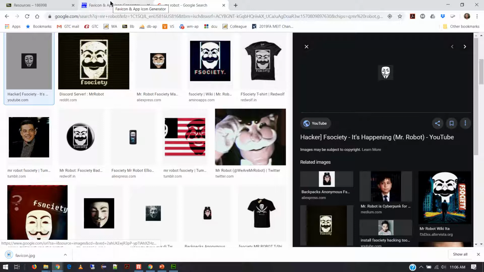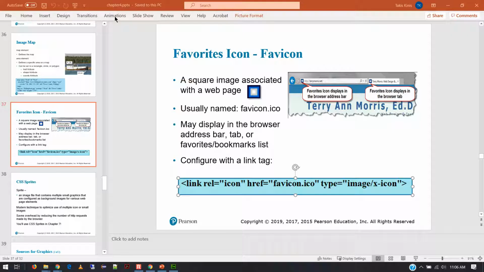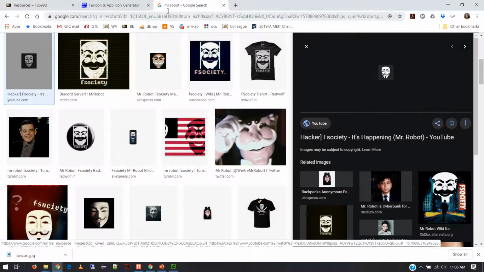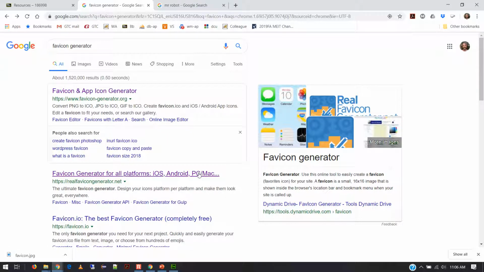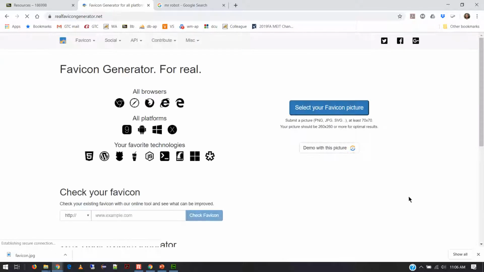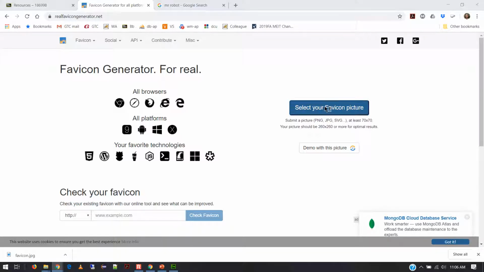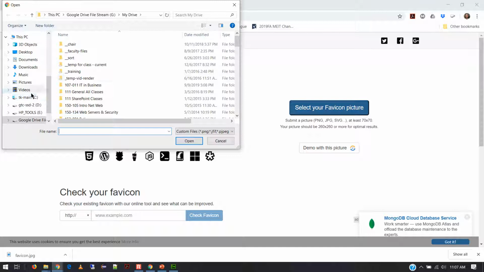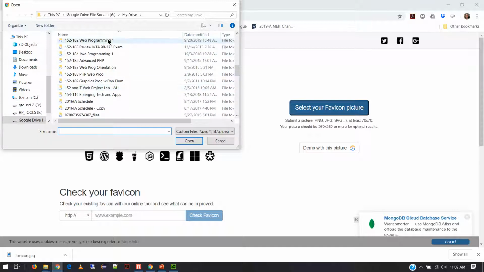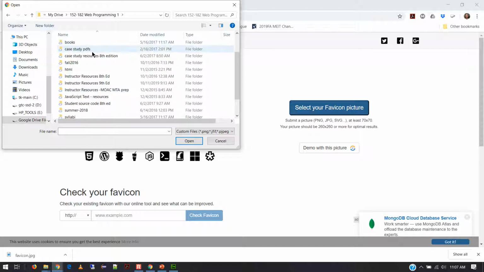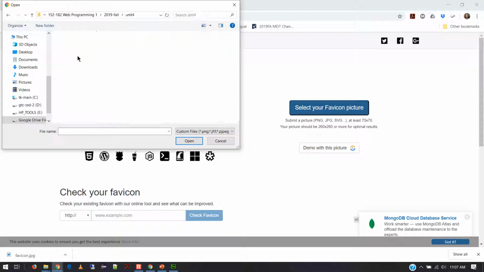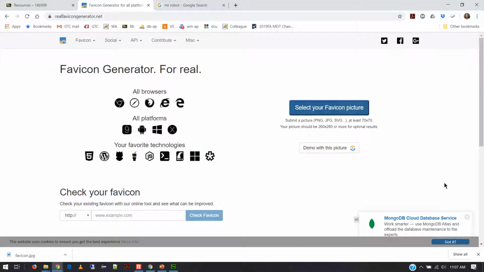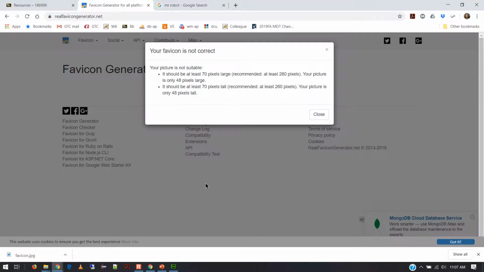Now, a lot of what happens here is you notice that these favorite icons typically have a file extension of ICO, so a lot of people will upload them to these websites, like the ones that I've looked at. I'm actually going to go back to the first one we were on, this one here, and then I'm going to find that icon in my file structure. There it is. I'm going to open it.